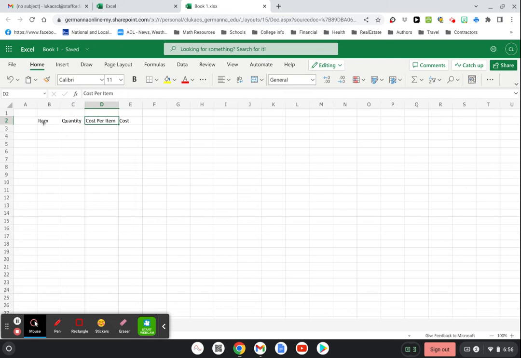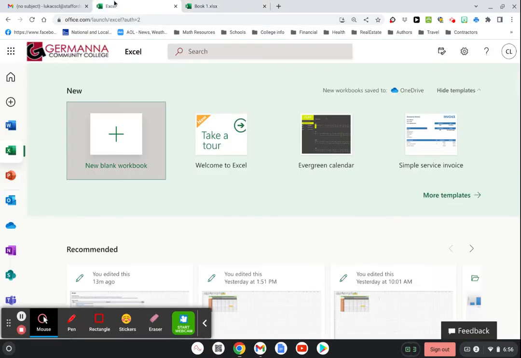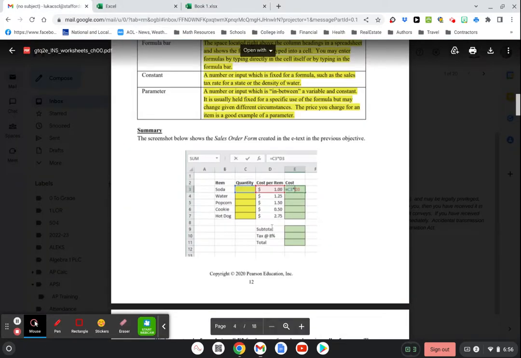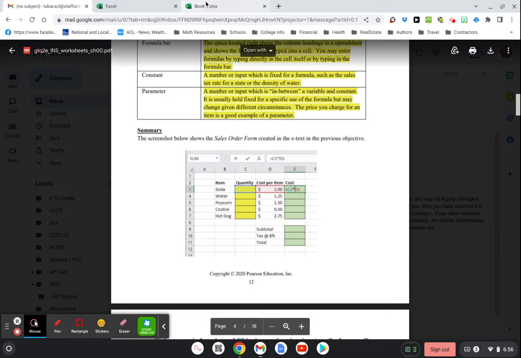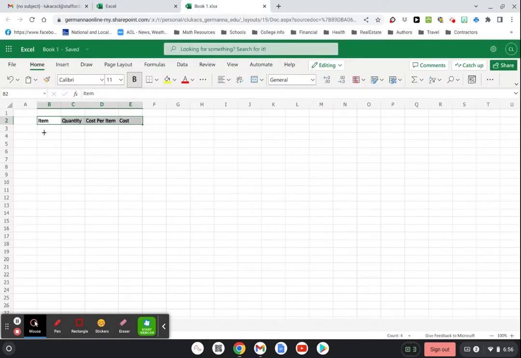So we're going to highlight, click and drag. Notice that the highlight doesn't look like it's highlighted in the first cell, but it is. And we're going to make that bold. Oops, wrong tab. Then we're going to put in column B: soda, water, popcorn, cookie, and hot dog.